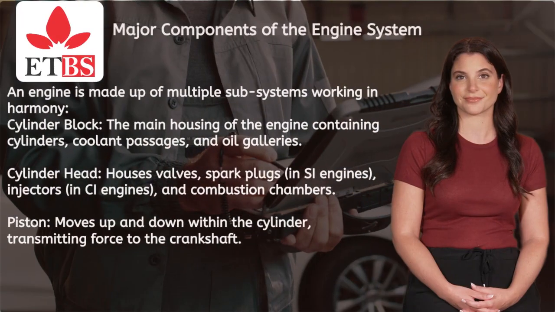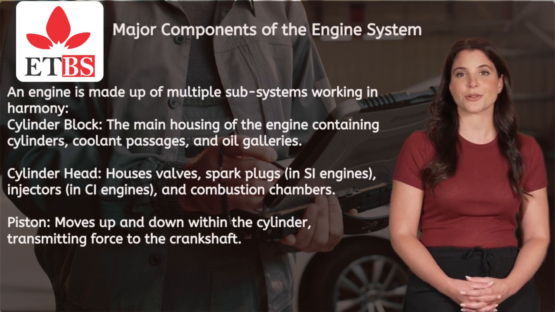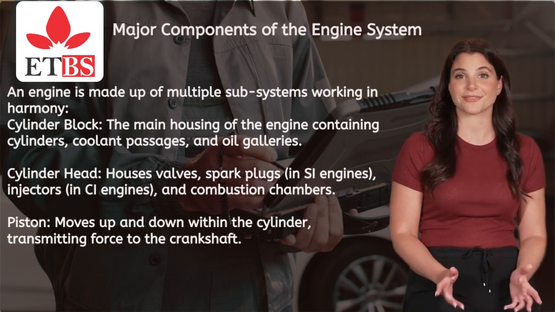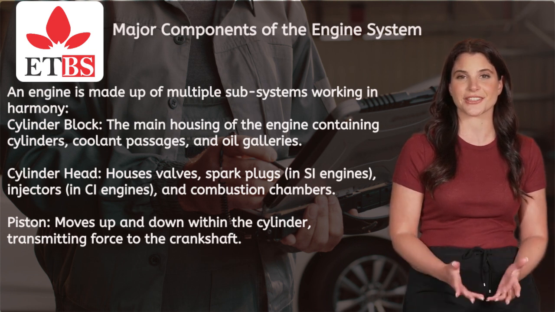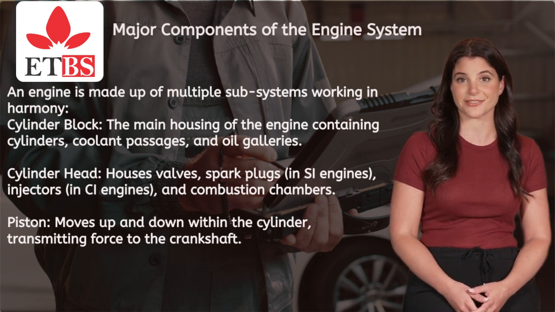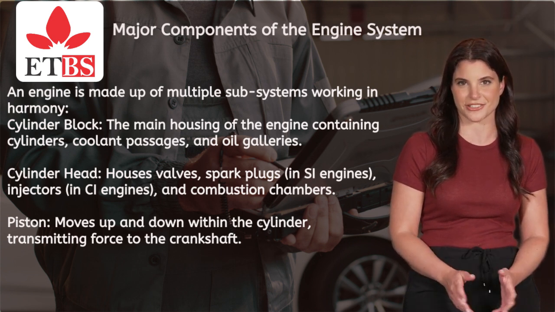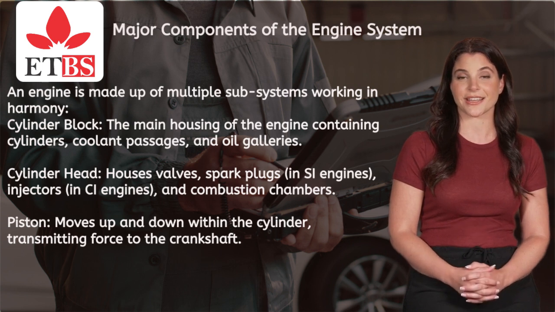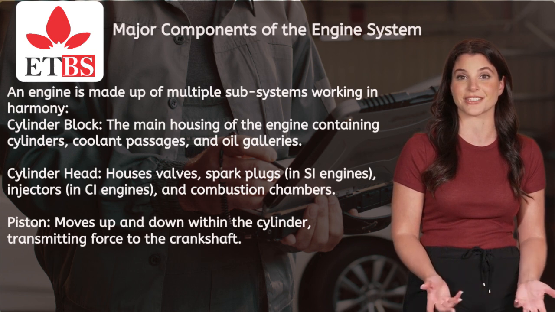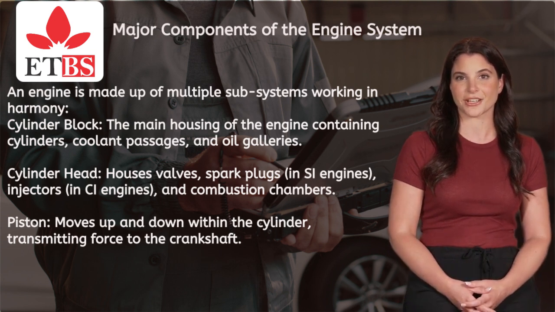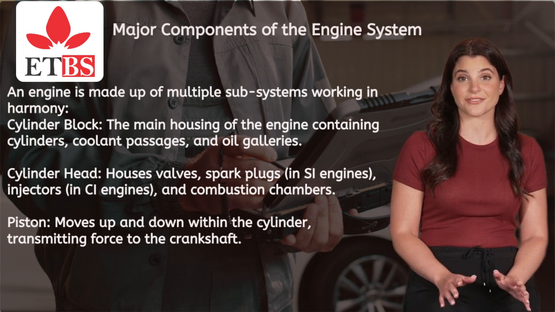3. Major components of the engine system. An engine is made up of multiple subsystems working in harmony. Cylinder block, the main housing of the engine containing cylinders, coolant passages, and oil galleries. Cylinder head, houses valves, spark plugs in SI engines, injectors in CI engines, and combustion chambers. Piston, moves up and down within the cylinder, transmitting force to the crankshaft. Connecting rod, links piston to crankshaft.